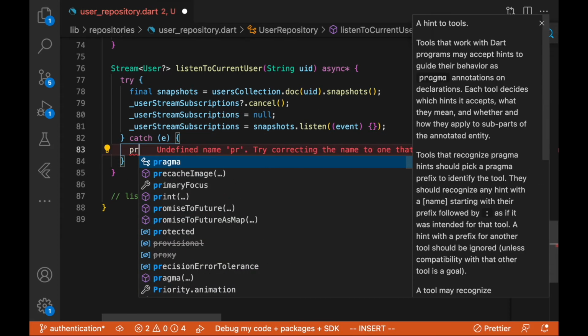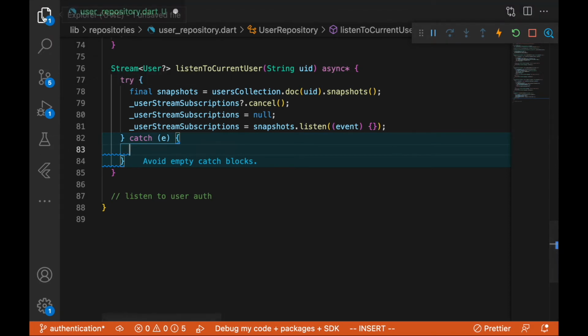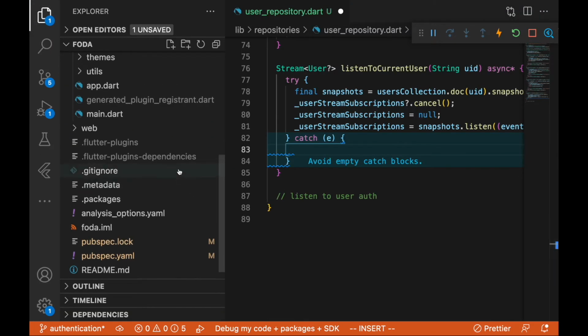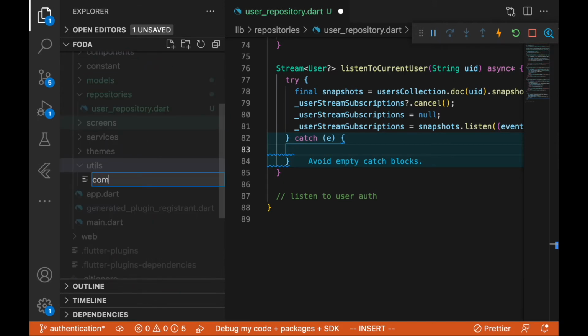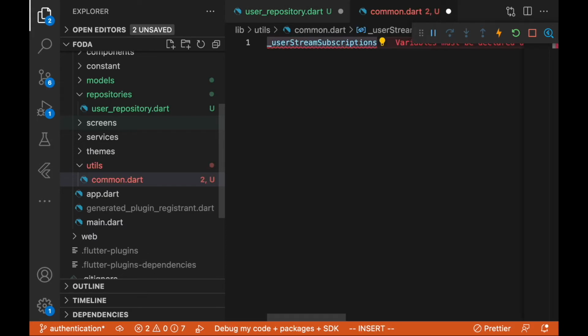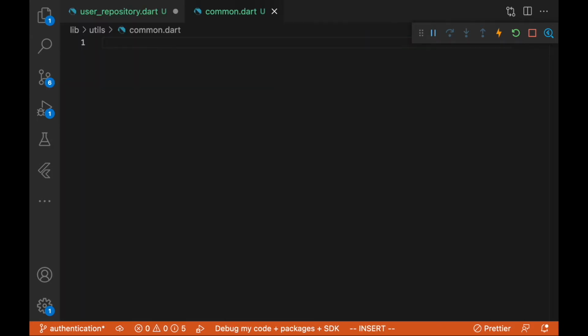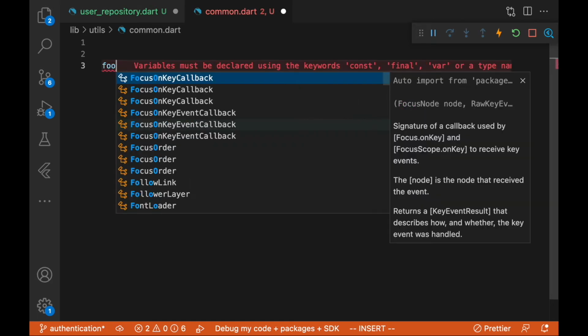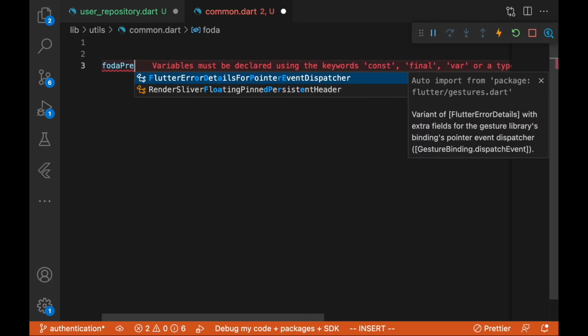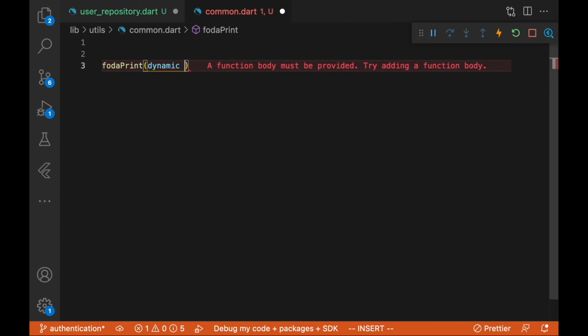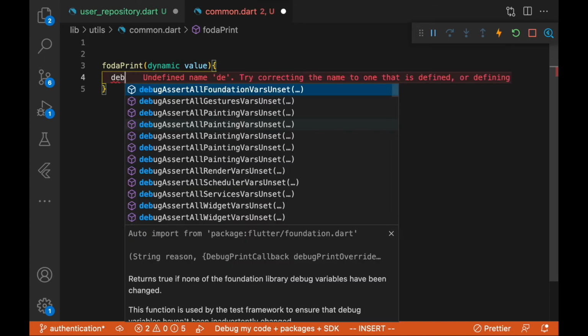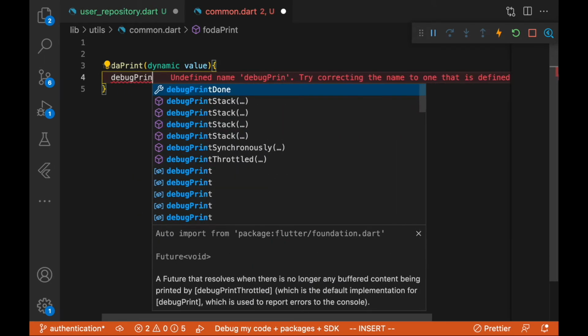We should not use a print here. Let's actually create something for our print, because the print is going to give us some warning. So let's go to our utils and create something called common. And in our common file here, we're going to create something called folder print. And here we are going to pass in a dynamic value, and here we are going to pass in debug print.